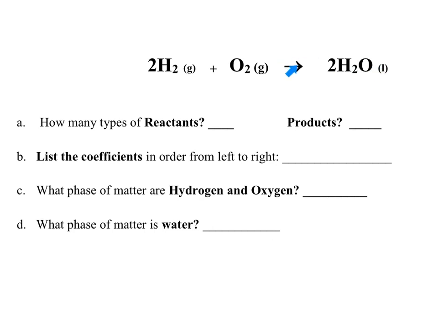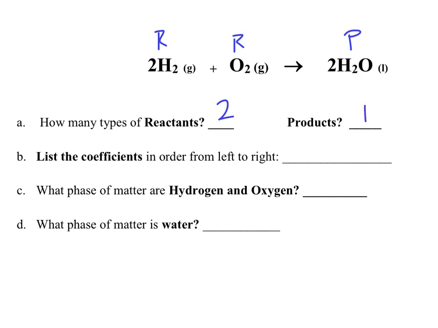Okay, so here's my arrow, which means everything to the left of the arrow is what we called a reactant. So this is a reactant, this is a reactant. Everything to the right of the arrow is a product. So how many reactants do I have? I've got 2 reactants. How many products? I've just got 1 on the right side of the arrow.